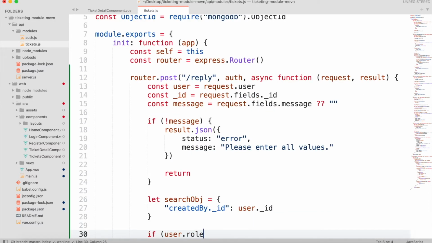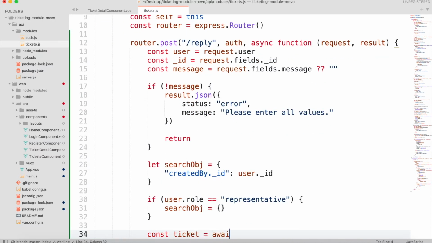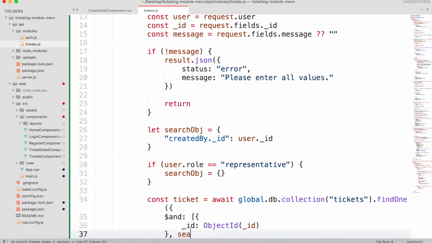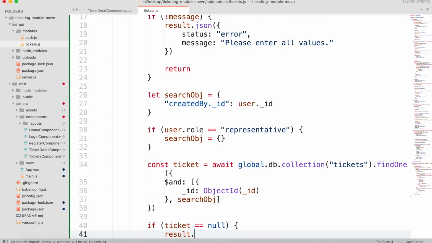If the user is representative, then he can view all tickets. Then we will search the ticket in tickets collection. Display an error if the ticket is not found.